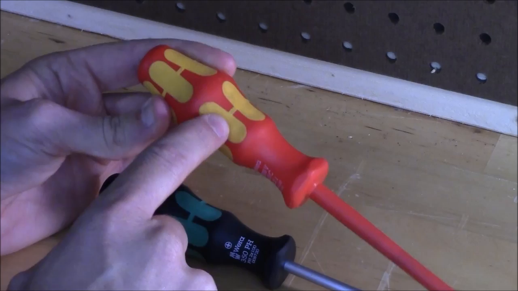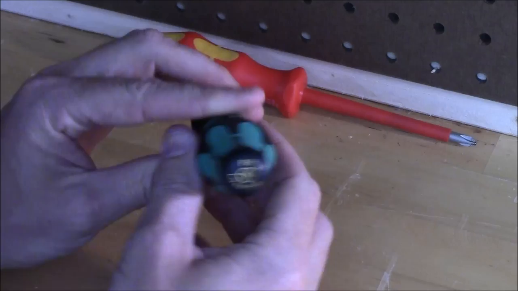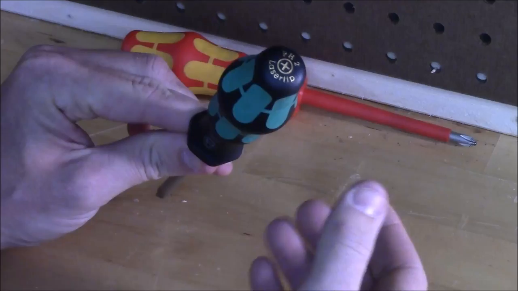I want to point out on the tops of all of them, they do have the size markings, this being a Phillips number two. It says PH2 with a picture of a Phillips driver, so if these are all facing down in your tool bag, you can easily grab the correct screwdriver the first time.